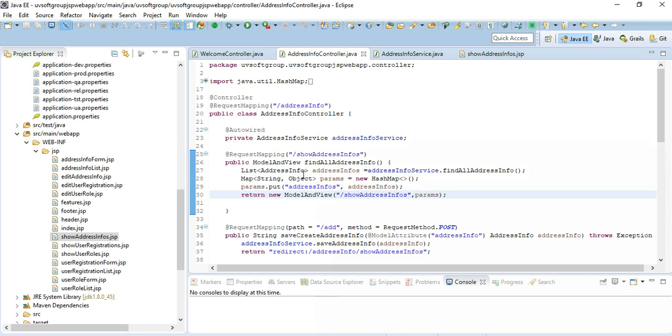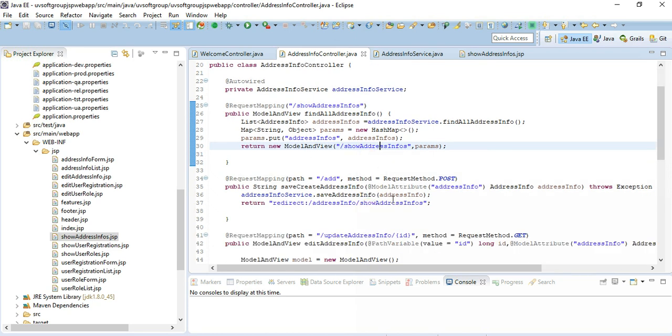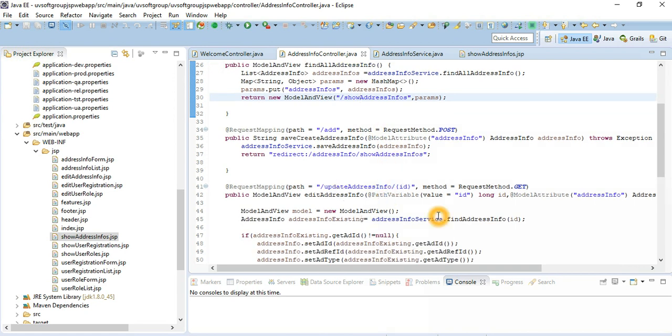So when the root URL goes to the address information, and you pass the show address information, it redirects to the view showing how many existing address information records are in the database. So here is add information. The definition takes the domain object as an input parameter, and if you save it, it redirects the page to your show page, the list of address information.